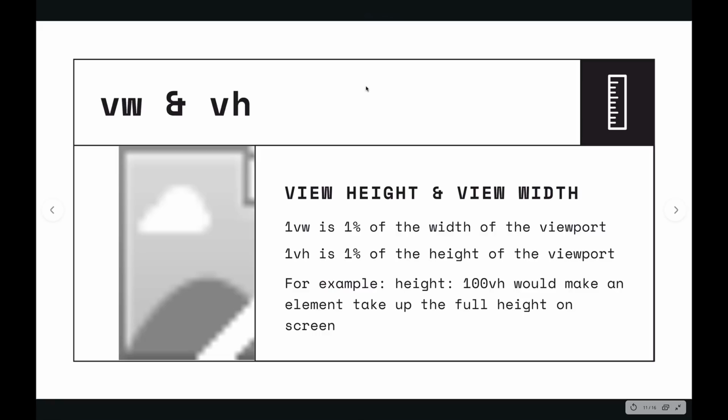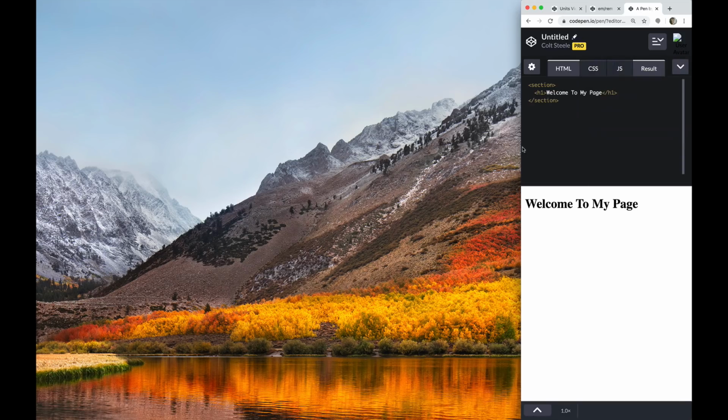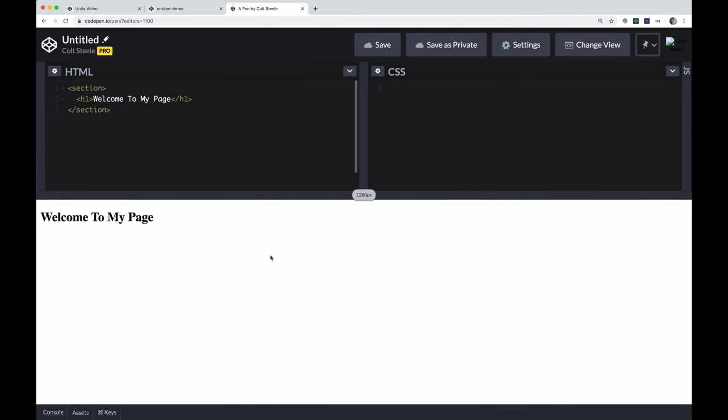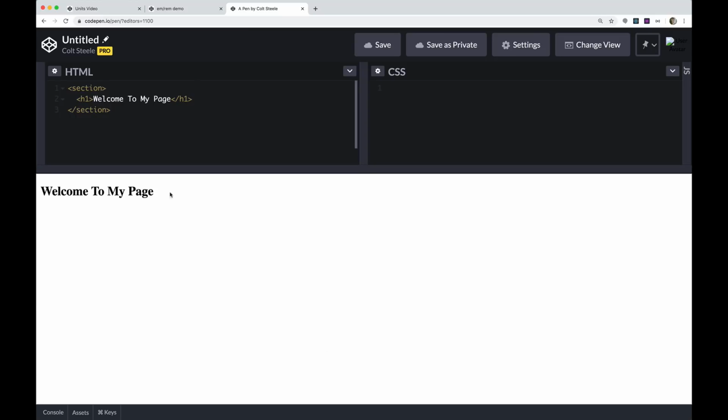They stand for view, technically it's viewport height and viewport width. And these are units that are relative to the width of the viewport or the height of the viewport, which is basically the dimensions of the browser window, the available space for that root HTML element. So in CodePen, at least, in my little rendered view down here, all the white stuff you can see is the viewport for this document. It's kind of confusing because it's embedded, right? This is an actual document too. Everything you see in this browser window is the initial containing block for the actual CodePen page.